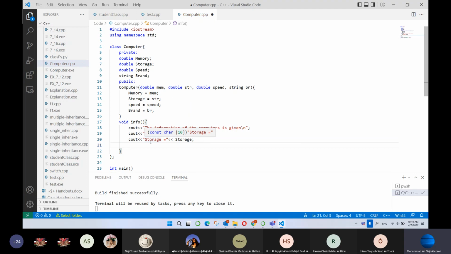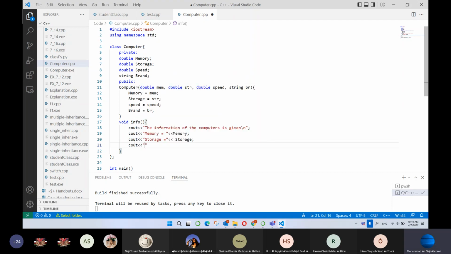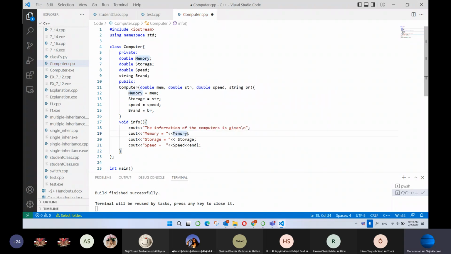Right? You can continue, you can print everything. Let's continue. Cout equals, so here speed and the brand.